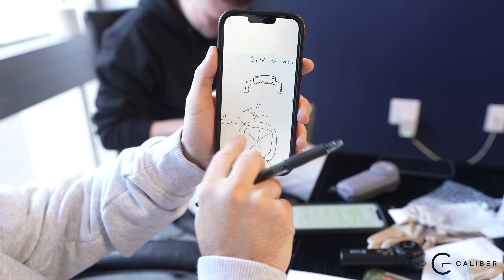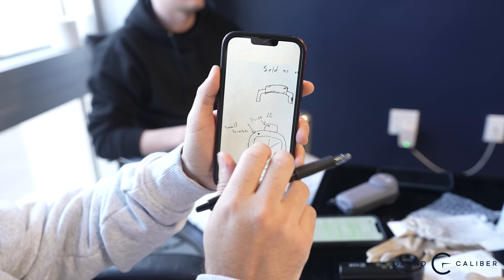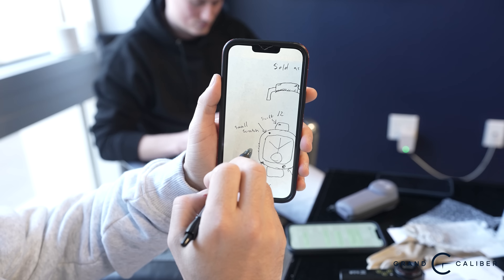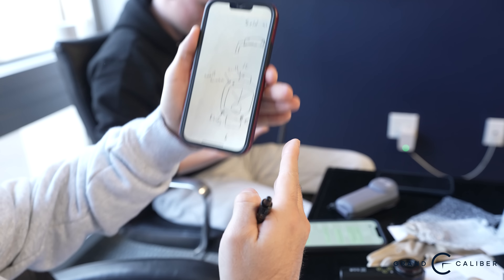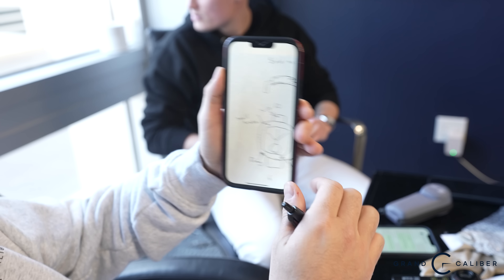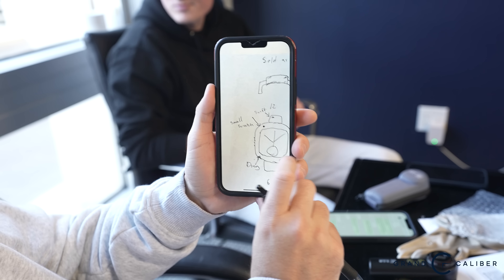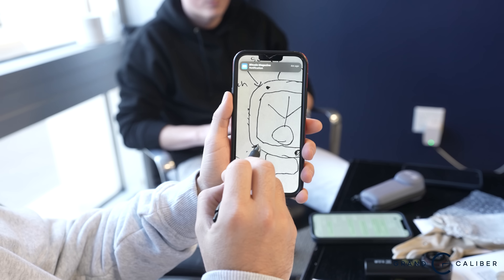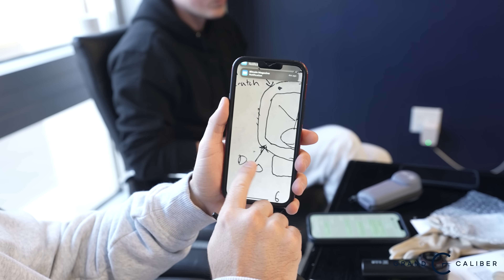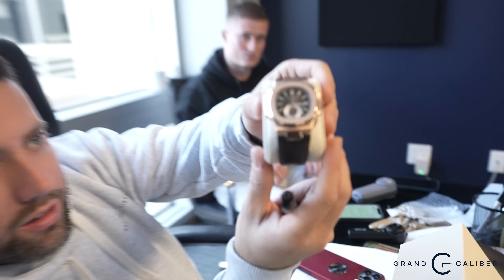There's a scuff here at the 12. There's a small scratch right around the 11 o'clock marker. There's chattering along the edge of this bezel — looks like something kind of just lightly brushed up on the bezel. This is all really, really small stuff. And then there's a noticeable ding on the edge of the bezel right there, and another small scuff on the bezel. When you look at the watch at an overall glance, it's perfect.